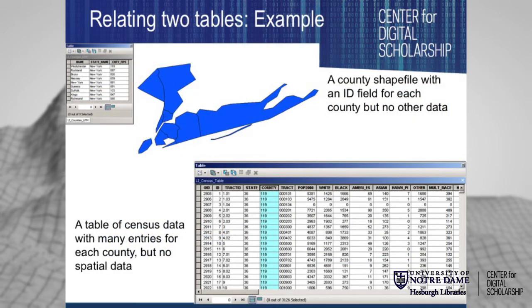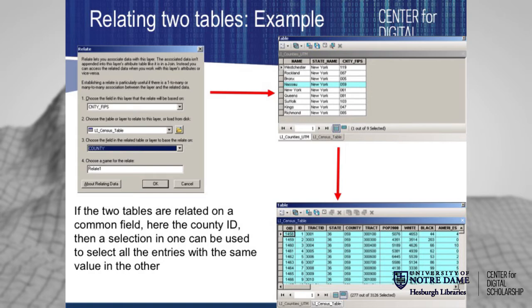And what will happen in this case, we have for each one of these counties a whole lot of different township population records, so demographic data for each township. And we want to relate these together, but we can't add them in because it's a one-to-many relationship. So once we've run the relate by defining the index field and getting it all processed, we now have the ability to query back and forth. So we could select a particular county and then see all the records for that county. Or we could select places that have one of their townships with, say, a higher population than any other, and see what counties those were found in.